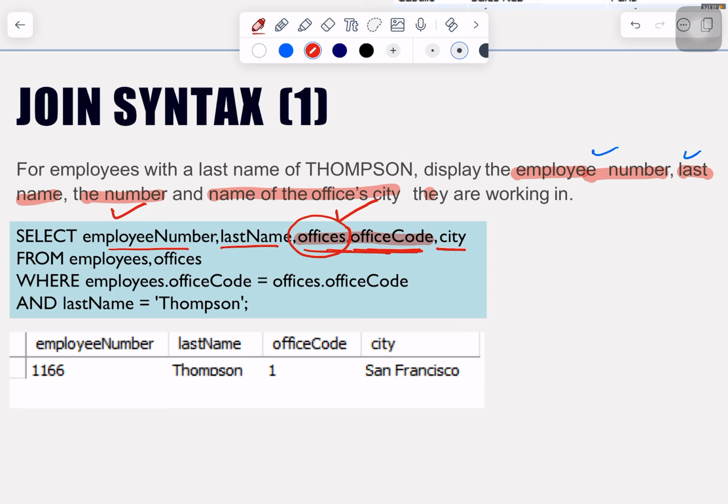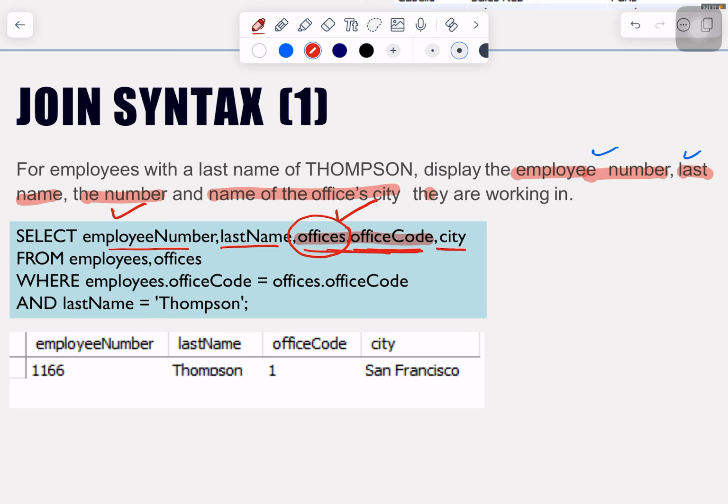So the office code attribute exists in two tables. That is why we need to tell MySQL which table this office code belongs to, either offices or employees. So we want to read the office code from the offices table. Can you understand that?